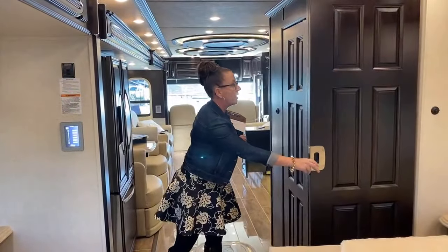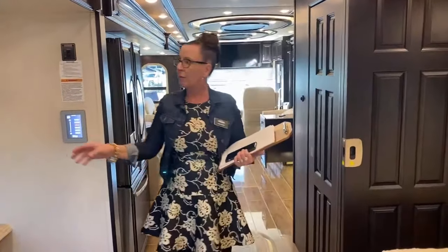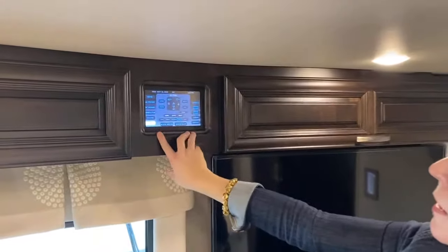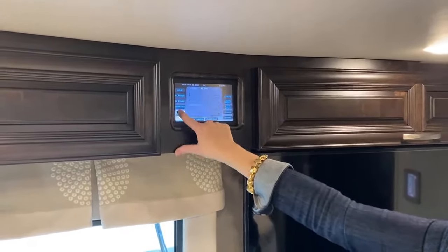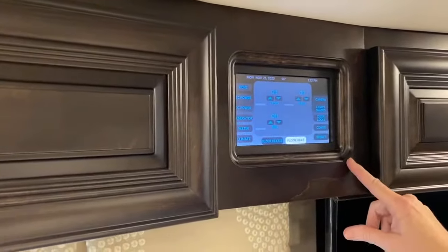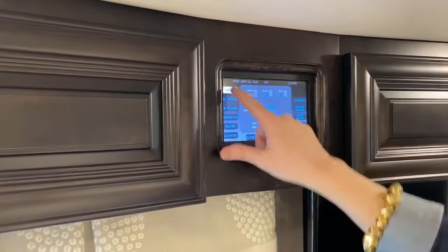I love these pocket doors. Little yellow stickers are extra, so if you want those included in the package, just let me know. Really classy — nice separation of space. If you do have friends, there's a lot of sleeping accommodations here in the front. We do have a few fold-out beds with plenty of room for guests. This is our Silver Leaf system — it'll come on a tablet, but it's nice to have everything here so you can check how much water you have and operate your generator.